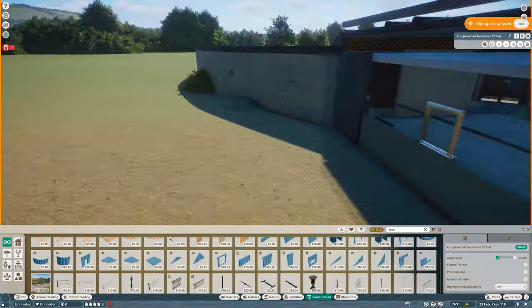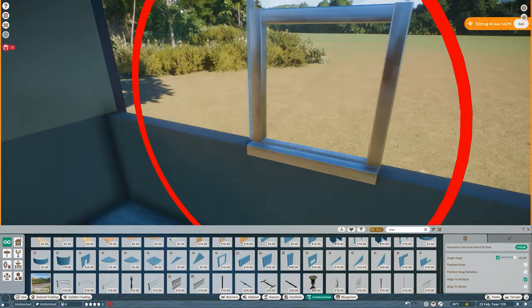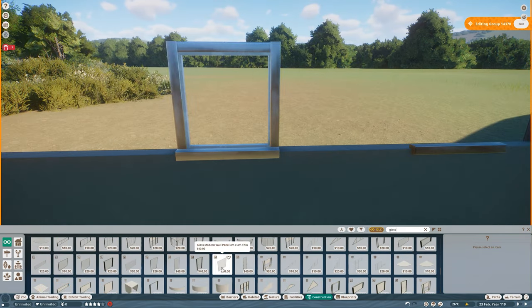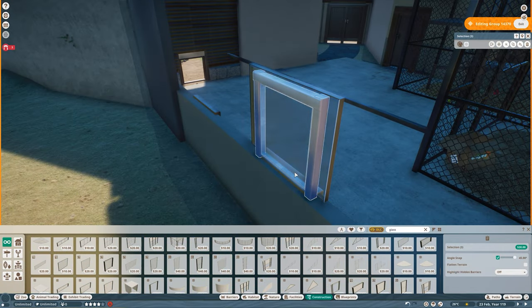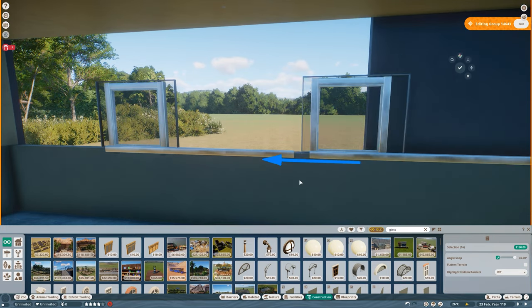Right now I am working on windows because I realized that there are no windows in this building, so we probably need some source of light in here. So we're adding three windows, and in a second I will work on the holding for the animals, and then I will also add some details for the keepers, like some shovels, some brooms and stuff like that.